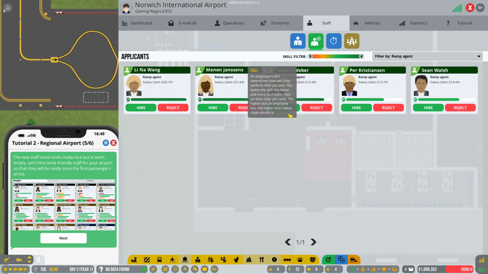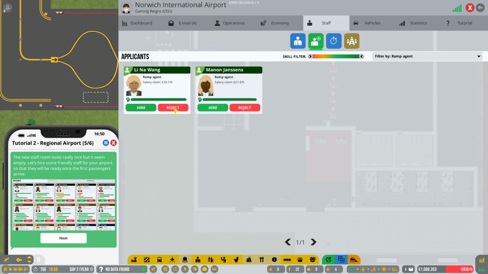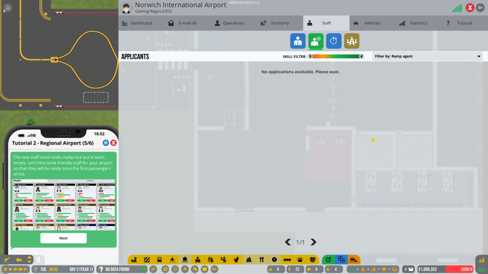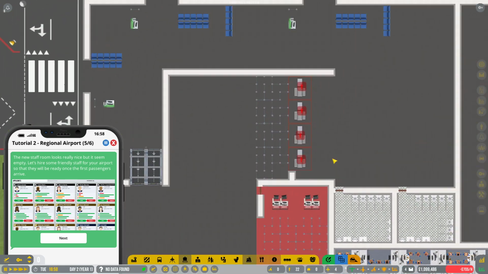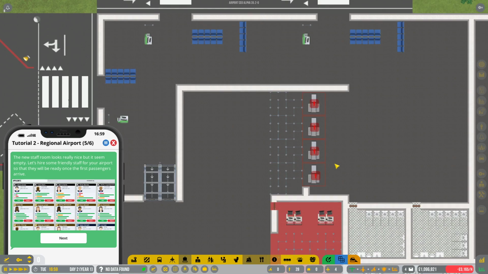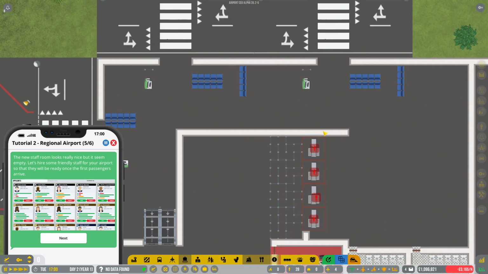Oh, why are all the ramp agents expert ramp agents? Ah, for crying out loud. I'm going to have to hire them. Oh, and you'll do. So get some extra ramp agents in. Now all of a sudden we have an airport. It's beginning to look like an airport and smell like an airport.